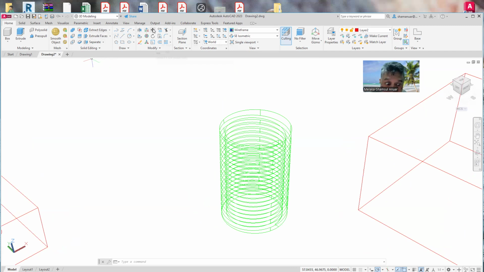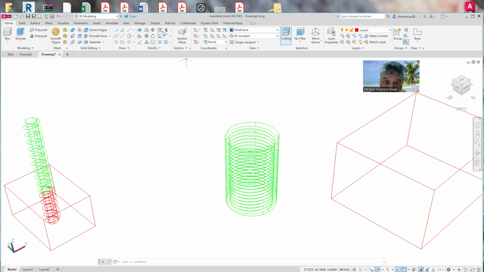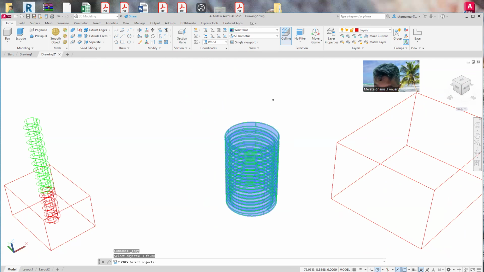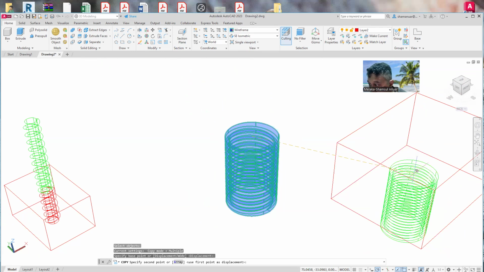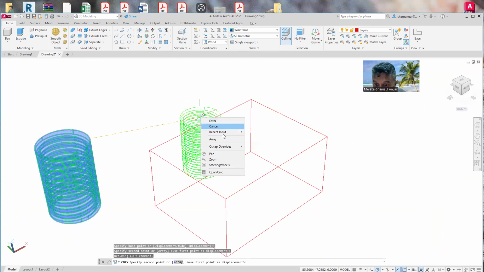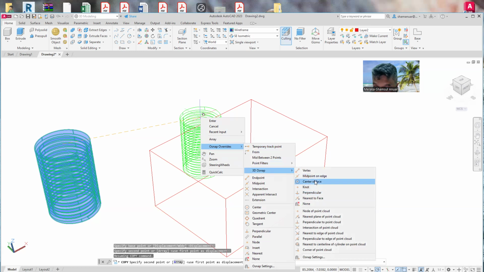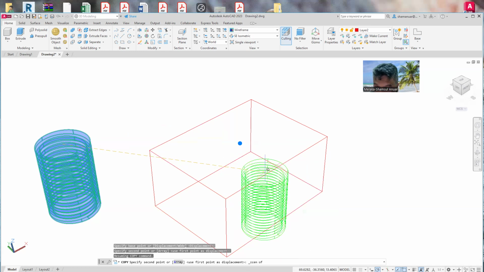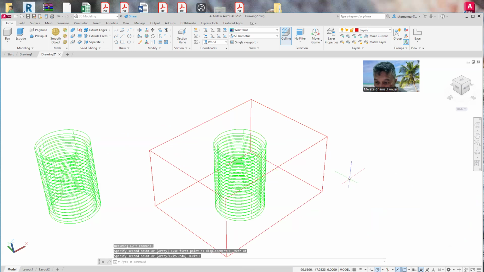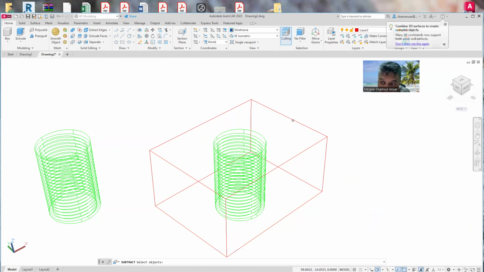So we copy this thing from that with the center of the face. Then I'm gonna extrude that, subtract this one and this one.